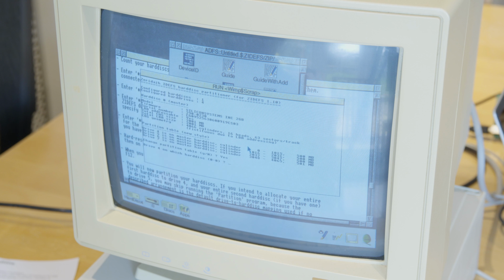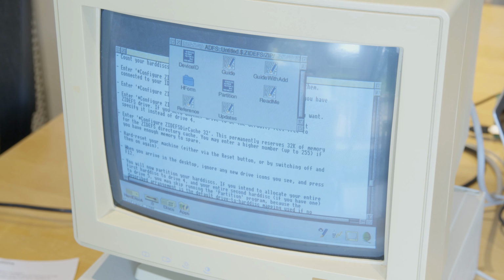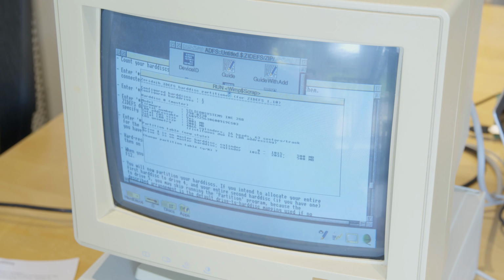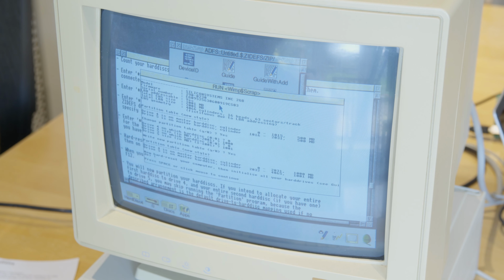So I imagine this has been set up for me already somehow. Drive 4 on which hard disk? Well, 0 to 0, I guess. I don't have any ZIDEFS drive 2. Now run this. Change partition table, yes. Drive 4 on which hard disk? 0. Make it 1000. Make it 1001. Write new partition table, yes.